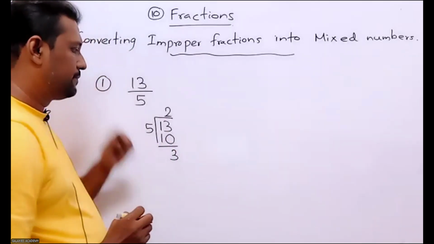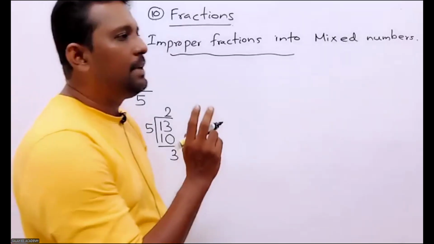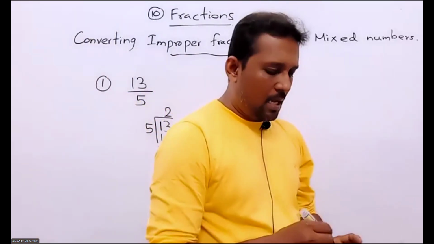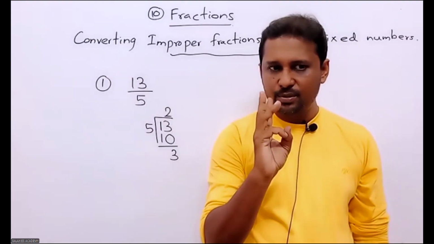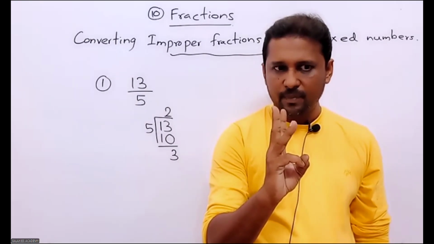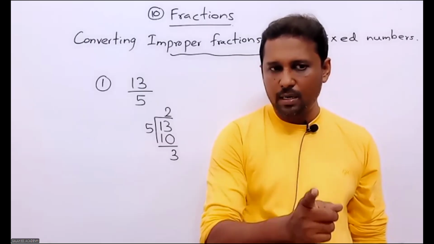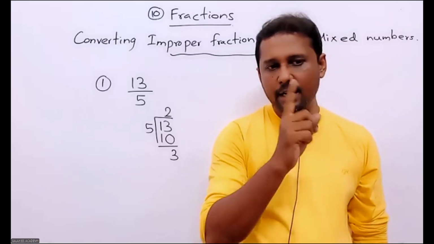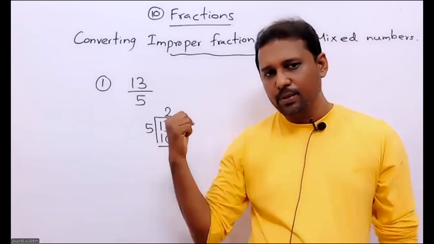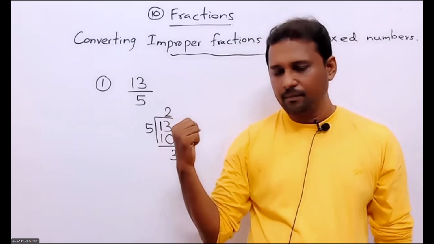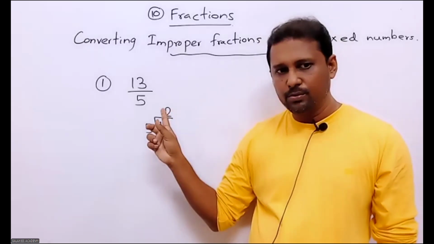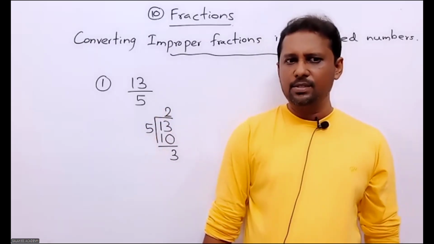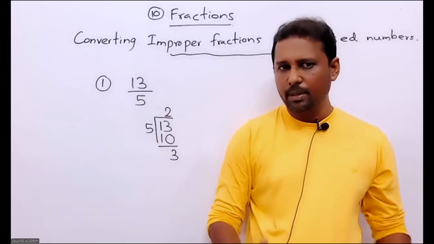Right, can you tell me, when you write a mixed number how many numbers you have to use? There are 3 numbers, no? What are the 3 numbers? Whole number, denominator and numerator. I received 3 numbers here: 5, 3, 2. Where do we have to write these 3? Correct. You have to remember it.